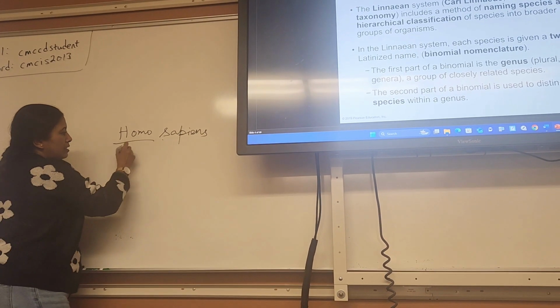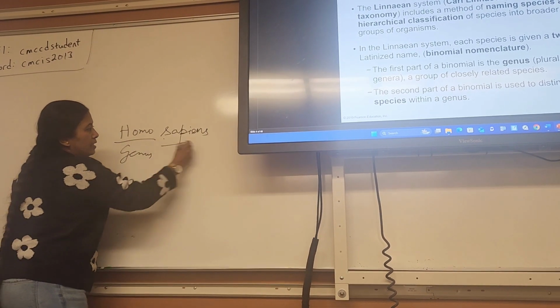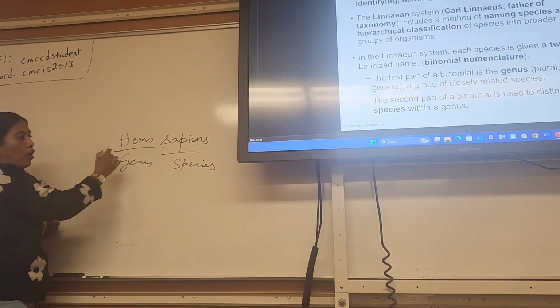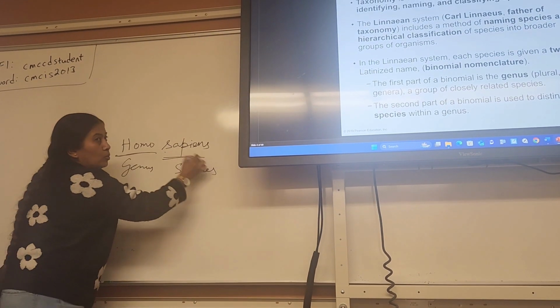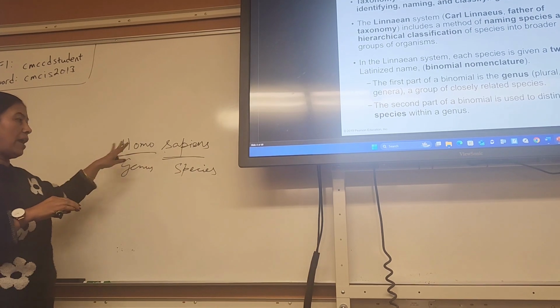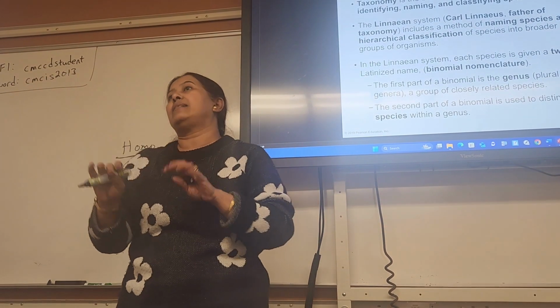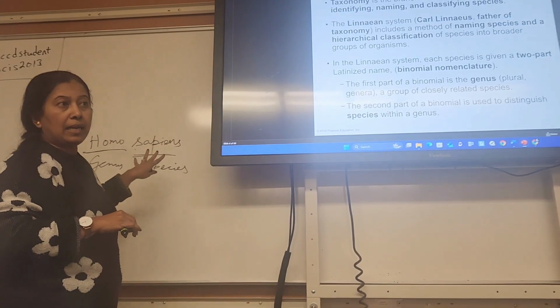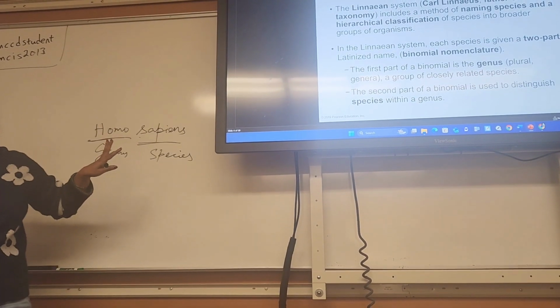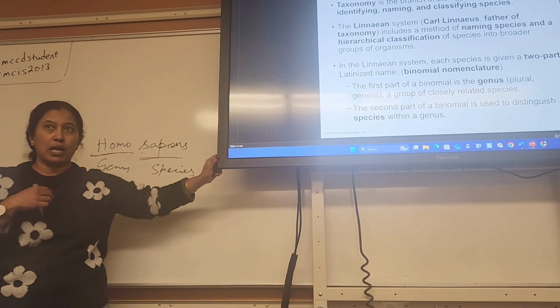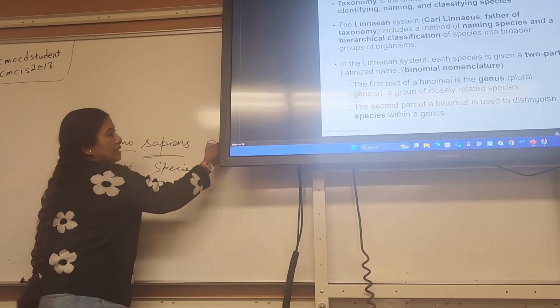This is sapiens. So this is genus, this is species. Okay? So genus and species, and we always underline these two terms. When you're typing, this is for handwritten, and when you're typing, you either underline it or you italicize it. If you do not underline or italicize, it is not a scientific name, and it's not written in this way, okay? And especially for us human beings, we are Homo sapiens sapiens.